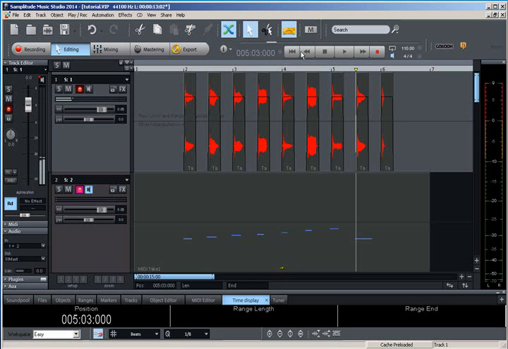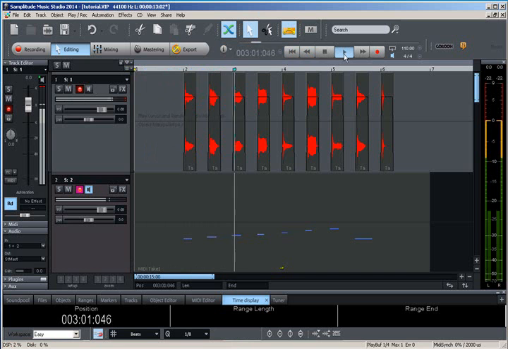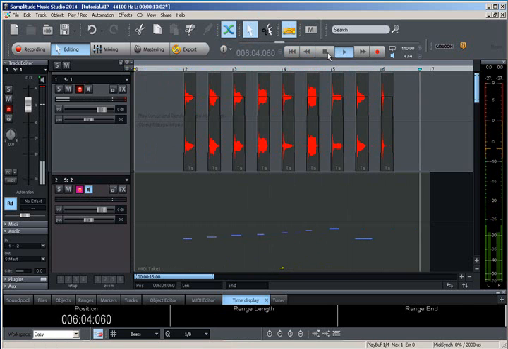Anyways, back on track here. Now let's take a listen to our track here, but of course we have the metronome switched off. So we will play it through just to see what it sounds like. Oh, hold on a sec here. We still have a click in there. So we'll just get rid of that and delete.